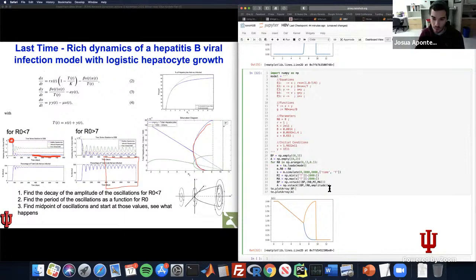You have to add 1 more to find the amplitude.